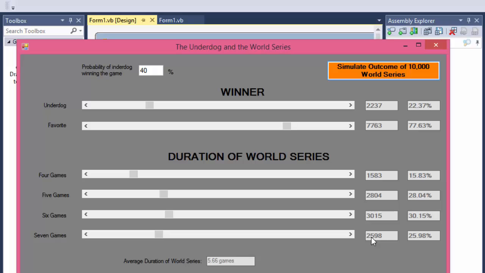So there would be 2,598 series that would end in a score of 4-3 for the favorite, or for the underdog. In this case, it's not really clear. It just simply says there's a 25% chance that there would be a 7 game series. And over here it simply says the final 5.66 games is the average duration of the World Series.